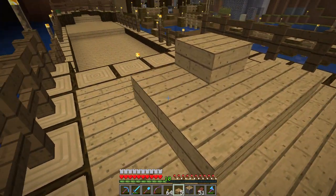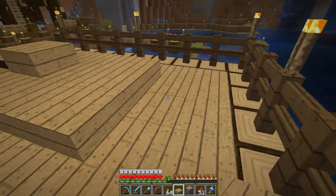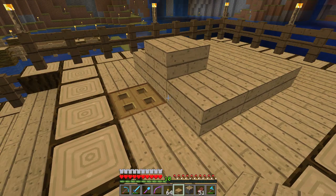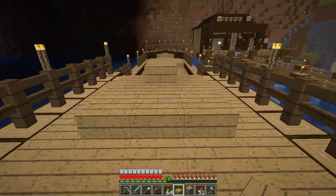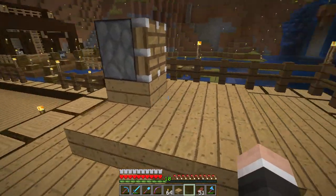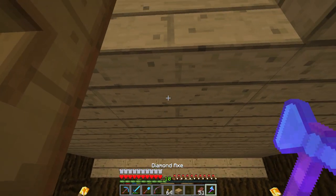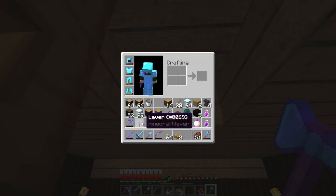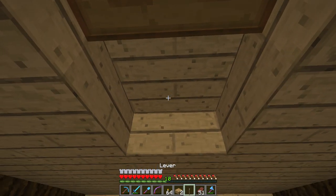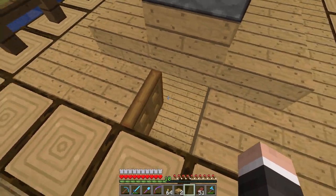And so I think the way I'm going to do this is I'm building it here, if you didn't notice. Yes, that is the way right there. And then what we're going to do is slap that piston right here. And then we're going to slap this here lever. Boom. I actually want that lever to go different. Can you face different, please? Thank you. All right.